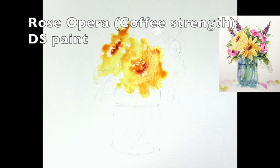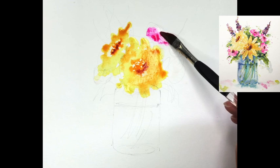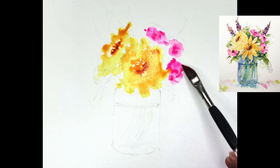So Mini Dave, rose opera, coffee strength. There's one. There's two. And there's 15. No, sorry, there's three. Sorry, guys. I do tend to joke a bit. Please feel free to laugh at your leisure.